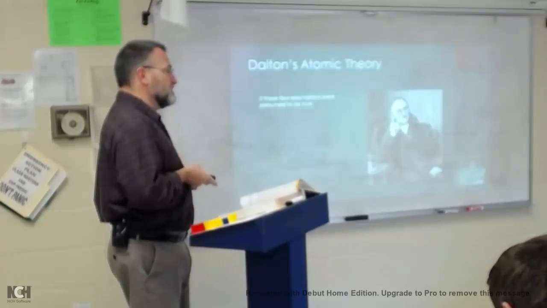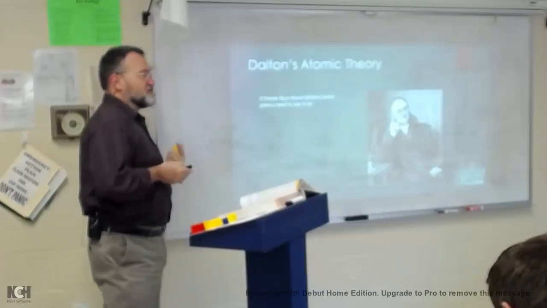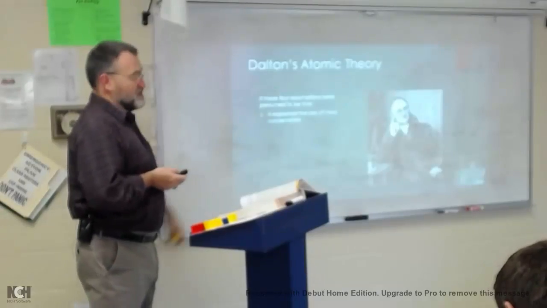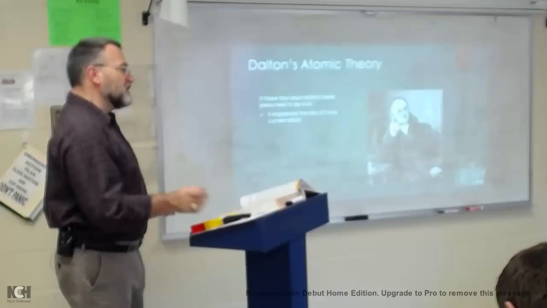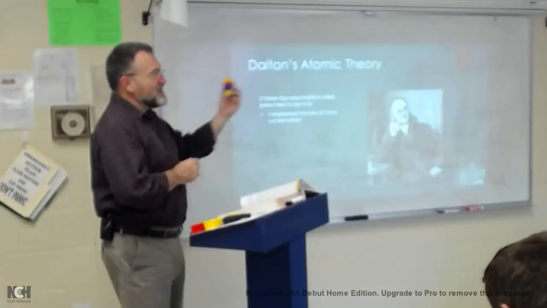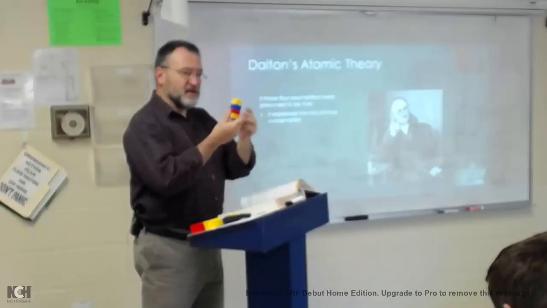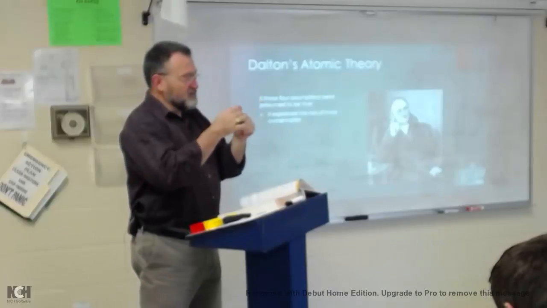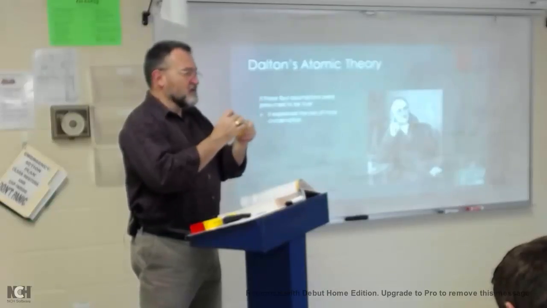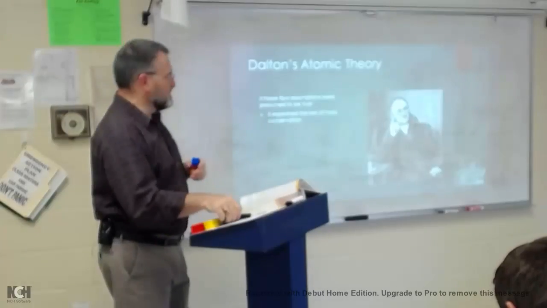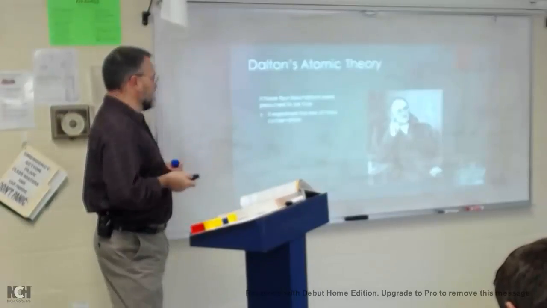If we assume that Dalton's correct, it helps explain some things that appear to be true. It explained the law of mass conservation. Dalton's theory explained why the mass of the reactants equals the mass of the products, because all we're doing is taking the smallest indivisible pieces and rearranging them from one side of the reaction to the other. So we're adding no blocks, we're taking away no blocks, so it explains the law of mass conservation.